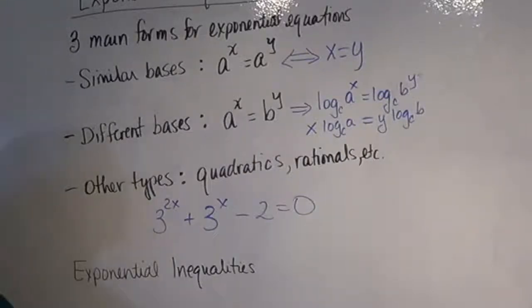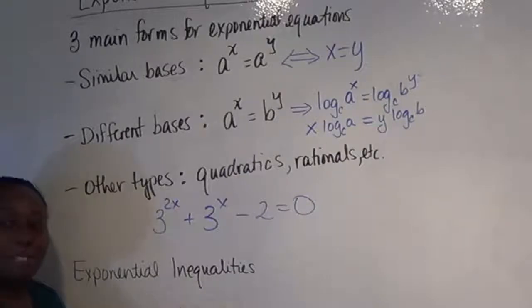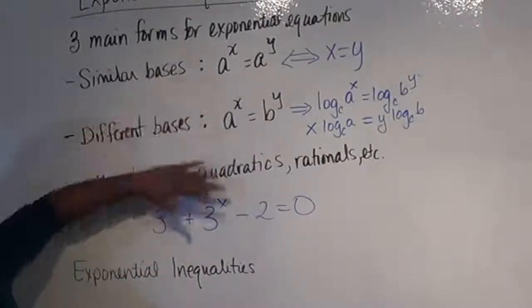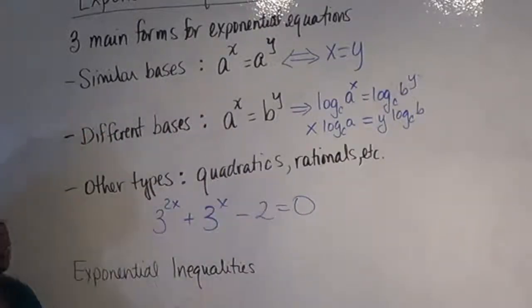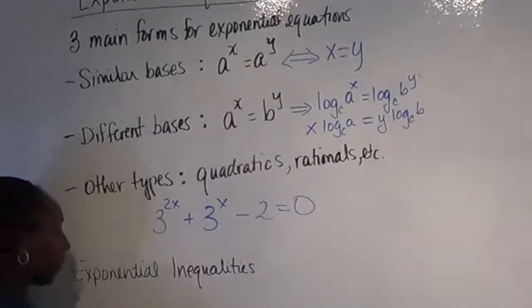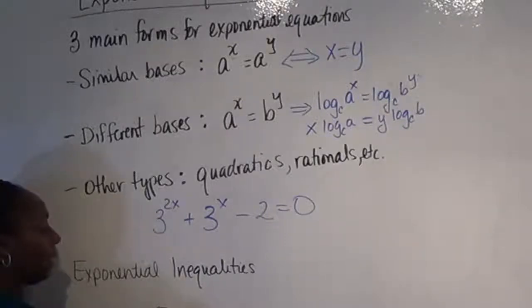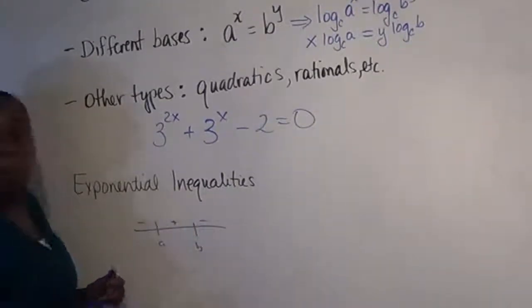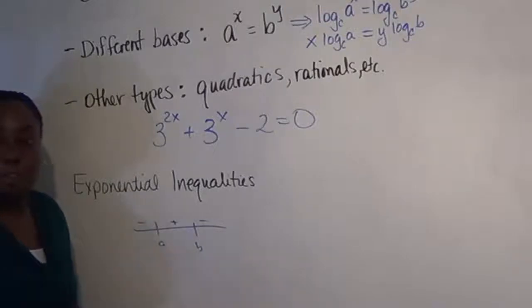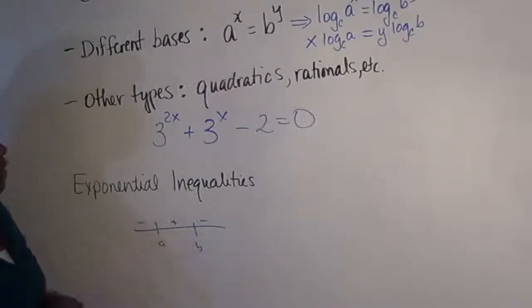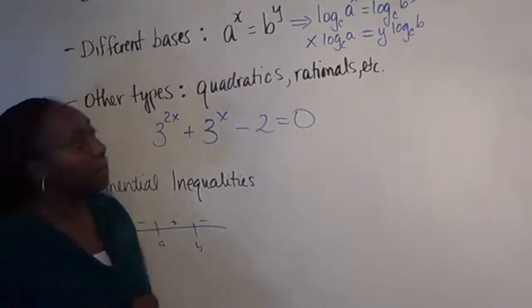And then, like I said, we'll look at some exponential inequalities. And for these, we're going to use a lot of the same properties we use here. The only difference is we'll be solving inequalities. So a lot like our quadratic inequalities or our rational, once we find those boundary points, then we'll take those boundary points and put them on a number line, and then find the regions that work and get our solution. Okay, so there's just an extra added step for those inequalities.